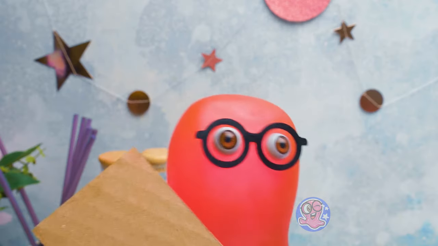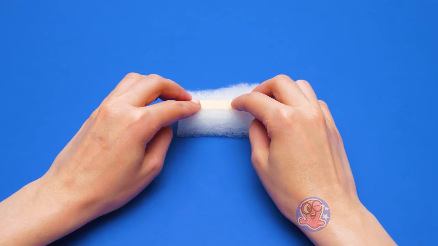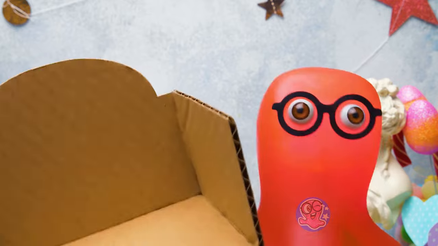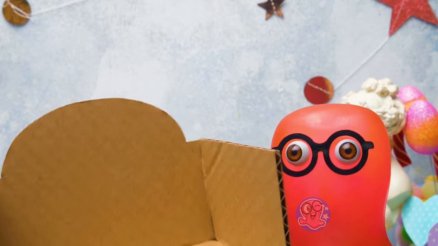Sue, can you take care of the batting, please? Yes, batting and wooden sticks. We can try to create individual designs. Making two chairs at the same time? Sounds right for me!